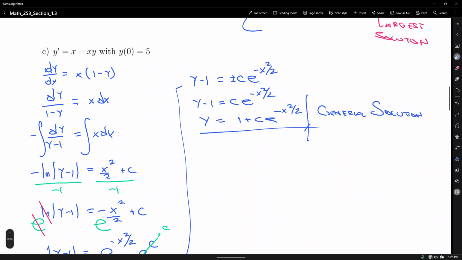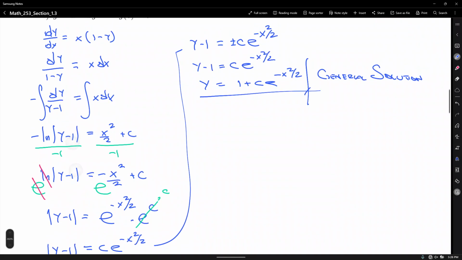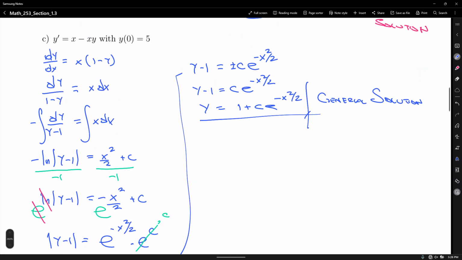Well, I know, guys, I could have simply gone from this step to here. But I wanted to explain everything behind the absorption of the constants, bring back those memories from absolute value functions and equations, how they work. In the end, that plus or minus that came out of eliminating this absolute value just goes away because it's multiplying by a constant that we don't know what it is. Okay, so that's just the general solution.